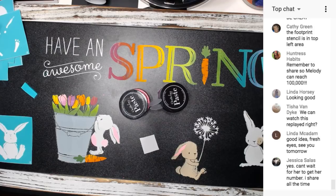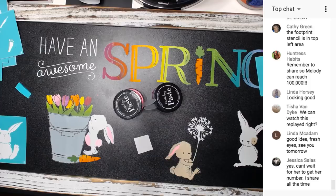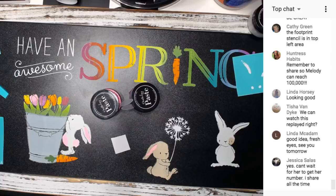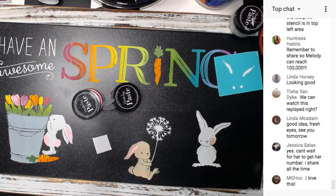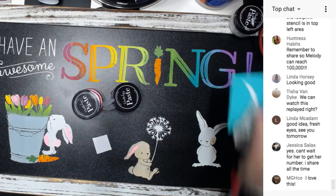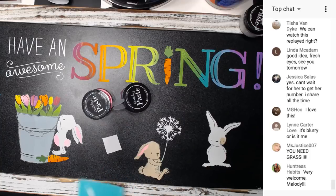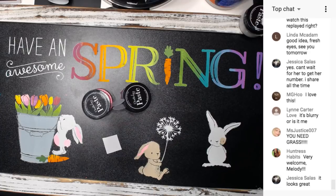So here, let me move the camera so you can see. Oh, you guys, could you even see me doing that? I don't know. There's the little bunny with a patch over his eye. And let me move this. And I'm gonna lay some more carrots and stuff around. I might put a whole thing of carrots coming out of the ground here. And maybe some more carrots. Yeah, I think I need grass too. And I was looking through my transfers and I didn't see any, but I ordered a whole bunch of transfers. So they're coming.